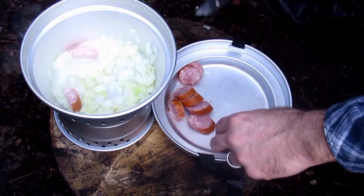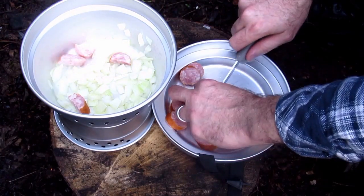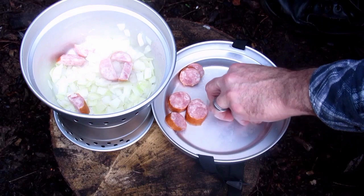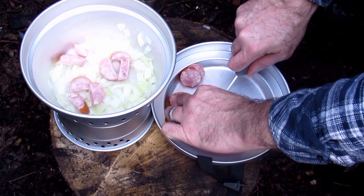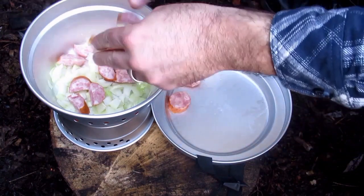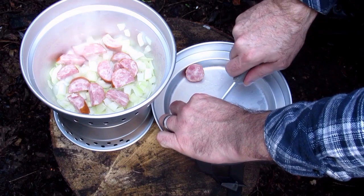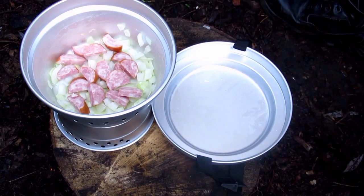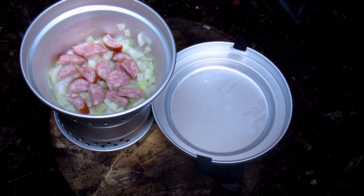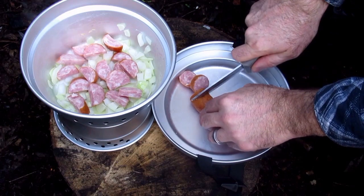Tastes pretty good. I mean, this is all cooked to go, or ready cooked, I should say. They just need warming through, really. The only raw ingredients I'm using today are a couple of eggs and the onions. Even the potatoes I'm going to use are in the tin, so they're already cooked, they just need warming through. You didn't seriously think I was going to add one sausage, did you?